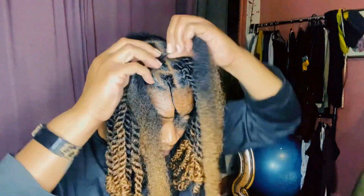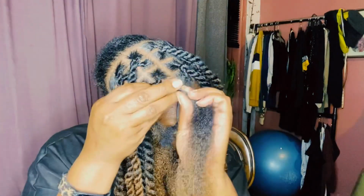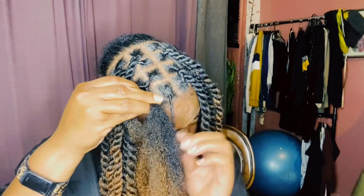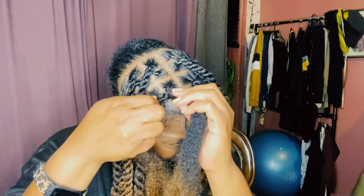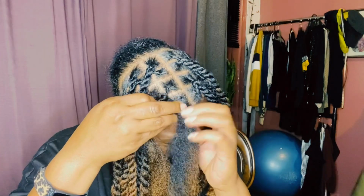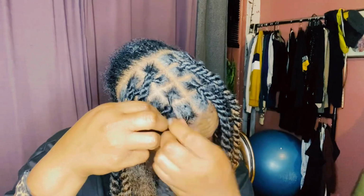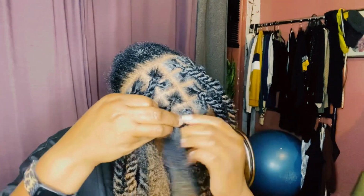So as you can see, when I'm adding the hair, I'm just twisting downward and allowing it to attach upward as well. It almost looked like I was doing it flattened in that actual strand or part, and I wish I would have, honestly. But I did come back on to say that I expect this style to last me roughly 2 weeks. I think I can get to a 3rd or 4th week if I decide to, of course, touch it up.